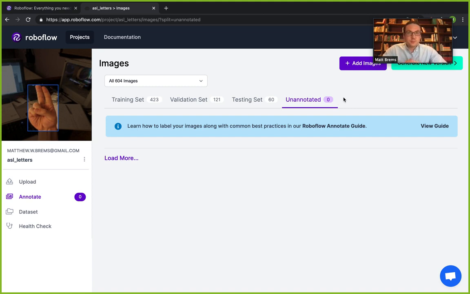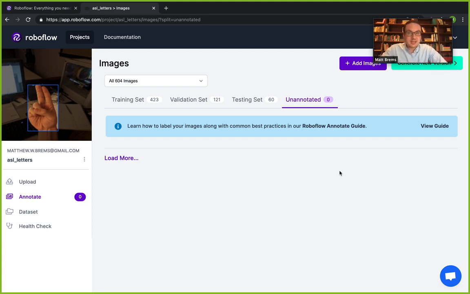If you want to brush up on how to best label or annotate your data set, you can go ahead and click here, check out our Roboflow Annotate Guide. You'll want to apply best practices to annotating. Probably one of the most important things when annotating is to remain consistent. For example, in the context of this American Sign Language letters data set, if you're going to annotate, make sure that you either always include the wrist or that you never include the wrist. But it's up to you on what you choose to do there. Consistency is going to be important as it will help your computer vision model better perform, and it will better understand what an edge of the object it's trying to detect looks like.